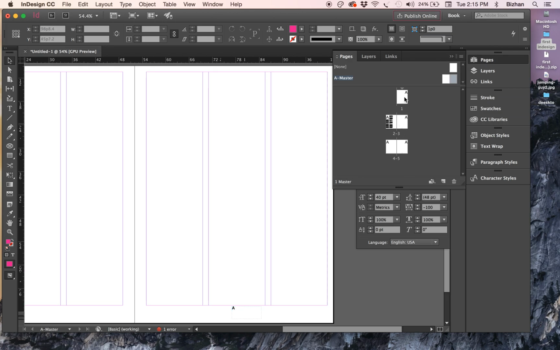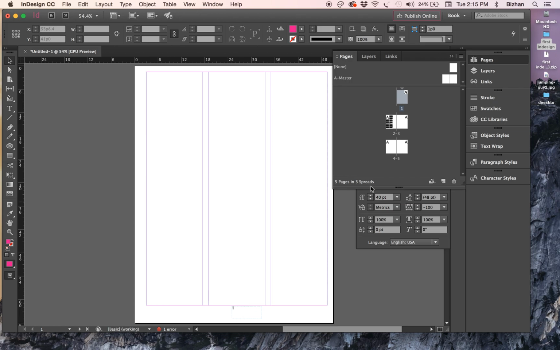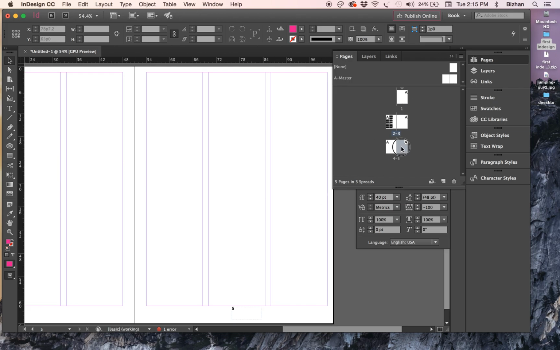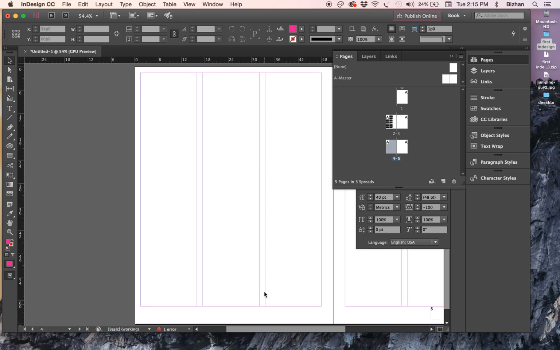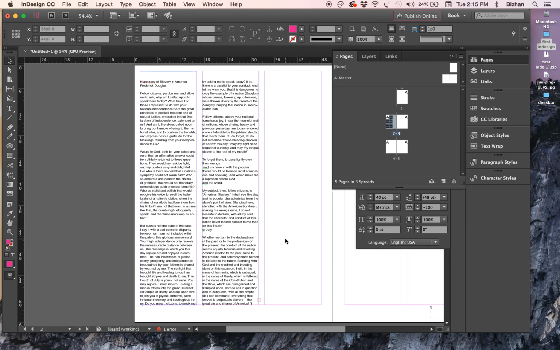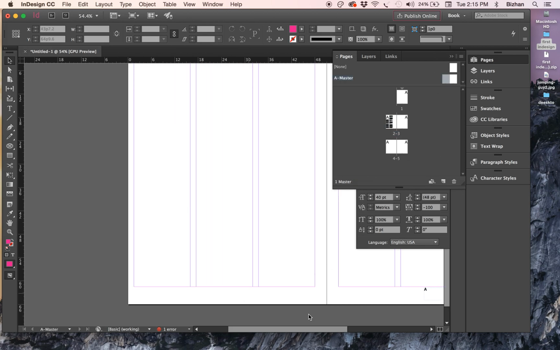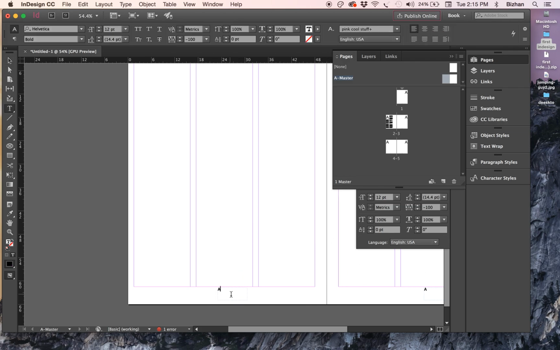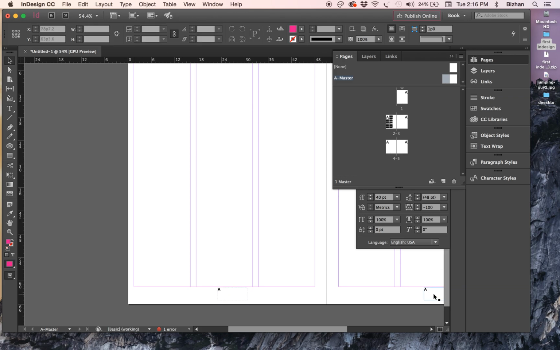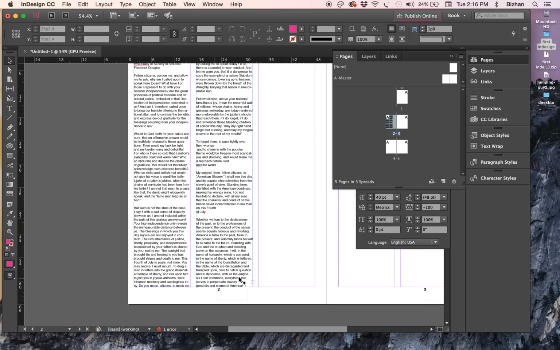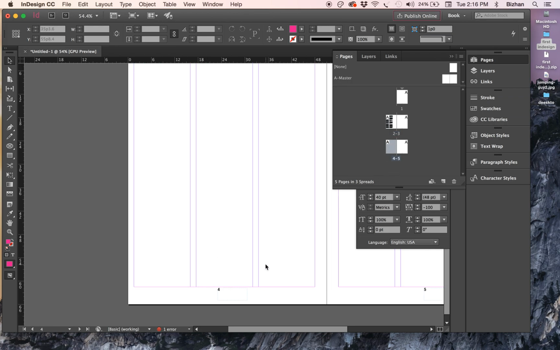So if I go to any master page that has an A on it, I now see page 1, page 3, page 5. These don't have numbers, and this is another common mistake that students make: they don't have numbers and they wonder why. It's because you haven't made a left side notation, and you can easily just copy and paste your same one. It doesn't matter because this is a variable for current page number. It doesn't matter that I made it for this page. Now if I go to the other ones, you see 4 is now there. Double click, now 2 is there. And this is really useful.